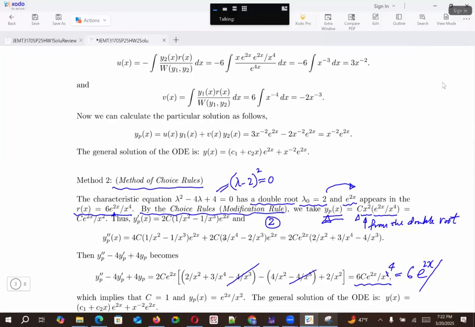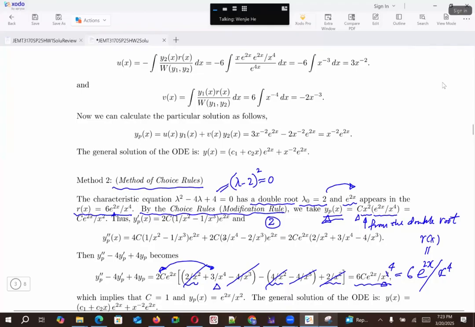Then the 1 over x squared term, minus 4 plus 2, cancel out, right? Then the remaining, the last term left, this term, and 2 times 3, 6, but it should be x to the 4th, not x squared. So I need to change that. That equals x to the 4th. This is our function.